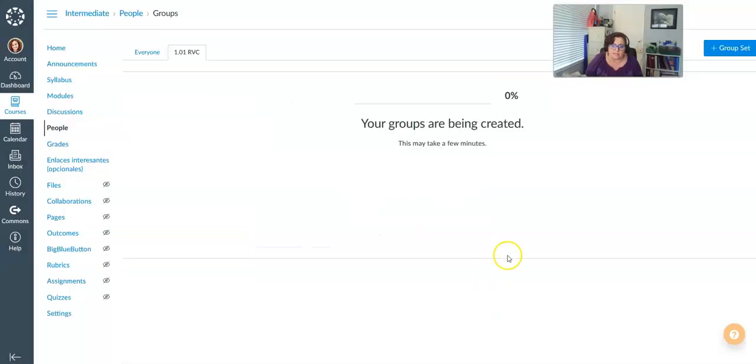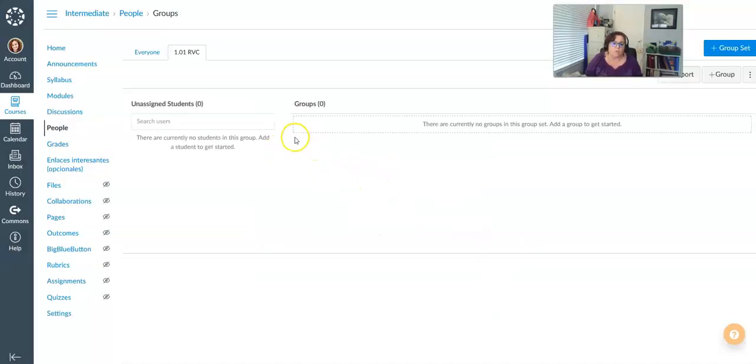And then I hit save. Now, this isn't doing anything right now because there are no students. But if I had 20 students, all of a sudden it would appear 10 groups split out into 2s. And so I create those groups here, and that's a good way to get them working together.